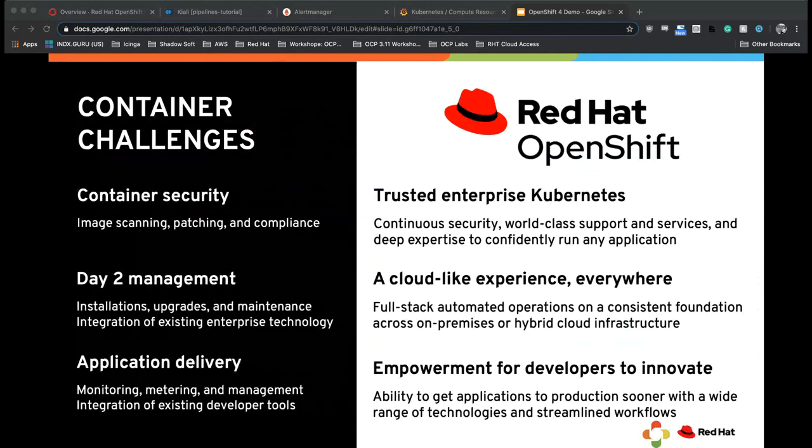It also has a litany of tools that allows developers to continue to innovate and push the momentum to get applications to market and production faster, and supporting technologies that help streamline and automate workflows and allow developers to stay in a singular plane without having to move between different tools and environments.